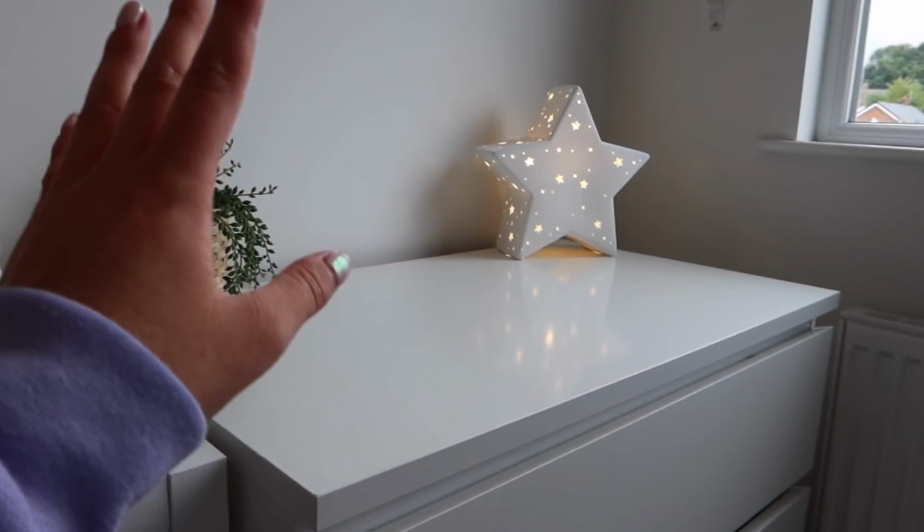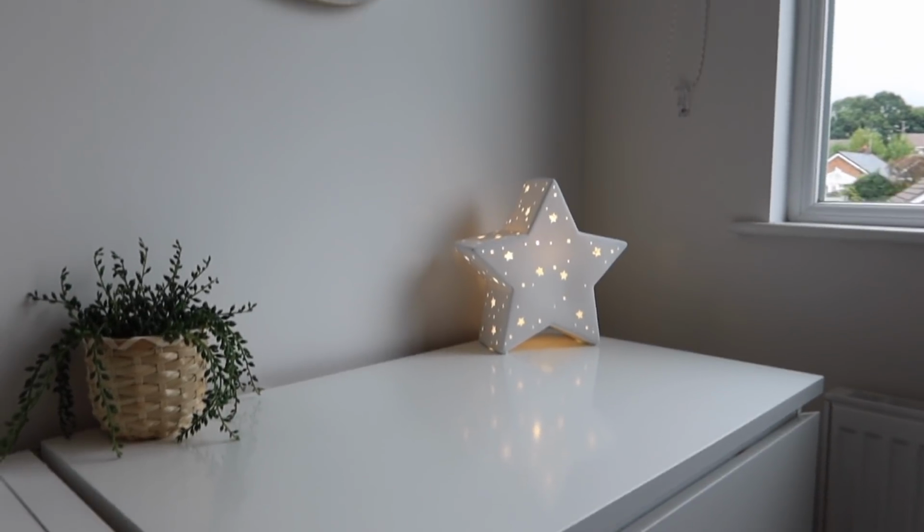Then this is where we keep all of his clothes. Now, a bit of backlog on the clothes situation. When we were decorating this bedroom, there was also a wardrobe that was going to fit in here, and we've been moving it around. It used to be Daisy's wardrobe. When it came to moving it back in, one of the legs fell off and it nearly killed me, to be honest. Nearly fell on me. Thankfully I managed to right it, and I took it apart, and that was that. We took it to the tip because I just didn't want to try and like fix it or anything like that, because it's just too dangerous for a child's bedroom.